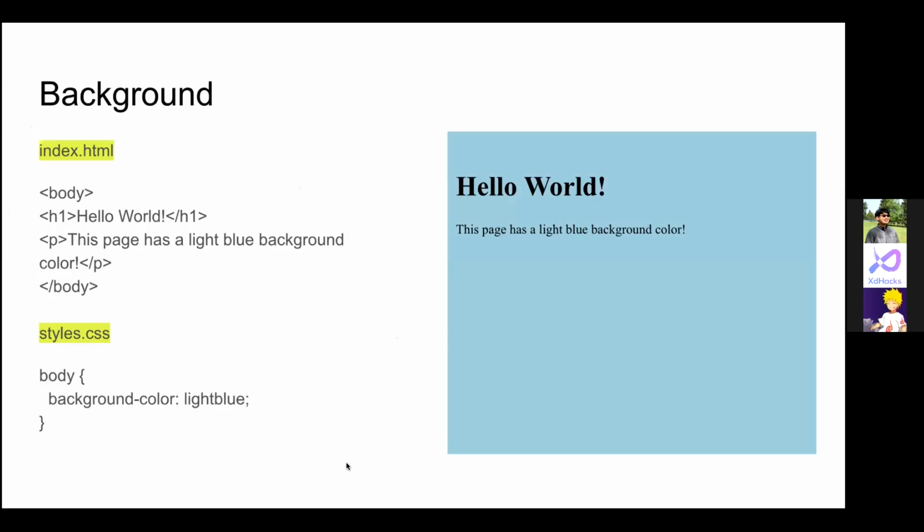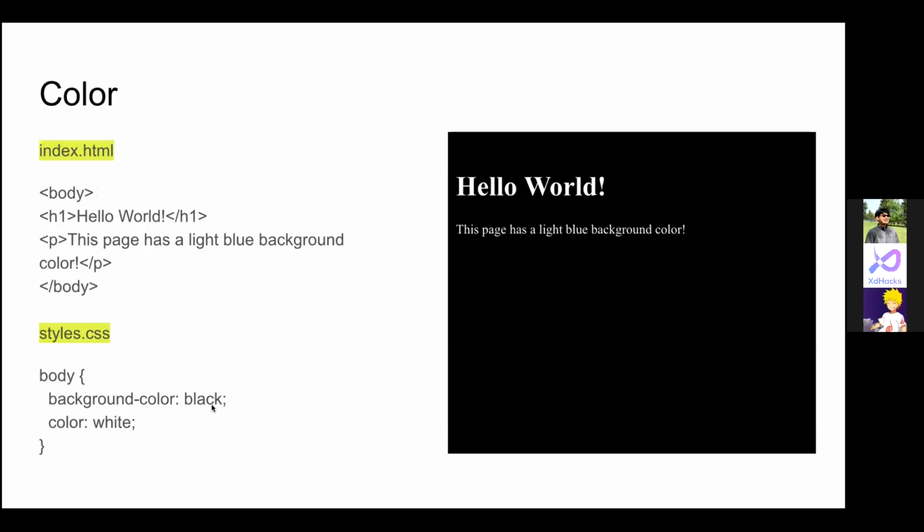So moving on to background. Background is just going to style literally the background of the web page, or whatever element you decided to style. In this case, all we're doing is taking the body tag, and as you can see, we're putting 2 brackets, and we're setting background color to light blue. The body tag is pretty much the entire content, so it means you're going to style this entire web page with light blue.